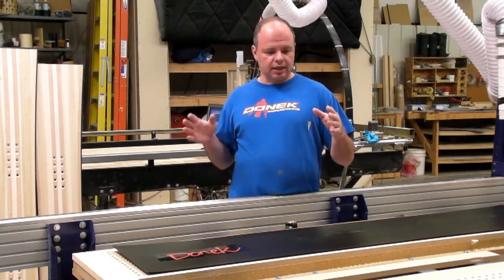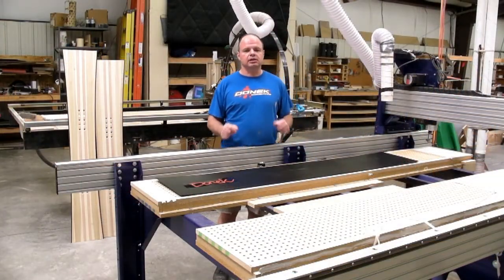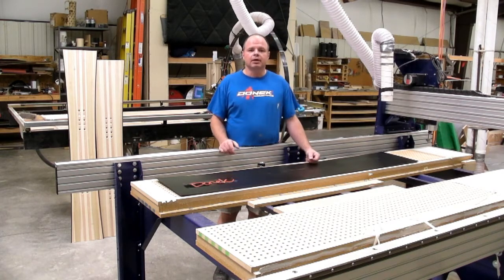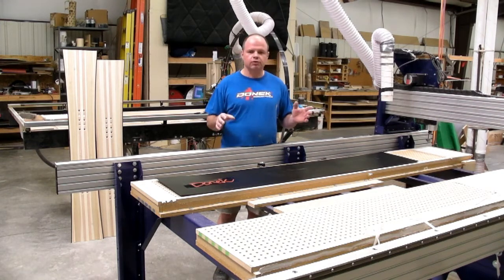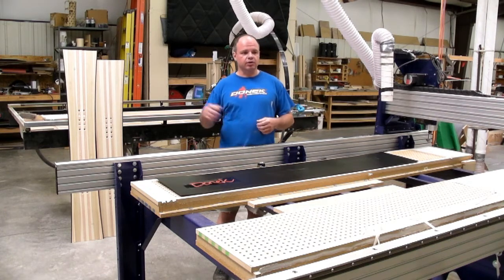What we've done now is we've set up two different stations on each CNC machine and essentially eliminated all of the setup time. What this means is when you place an order, we'll print that order out the day we take it, and within 24 hours all the components will be cut for that board, because we don't have to do things in batches anymore. We can do them one at a time.